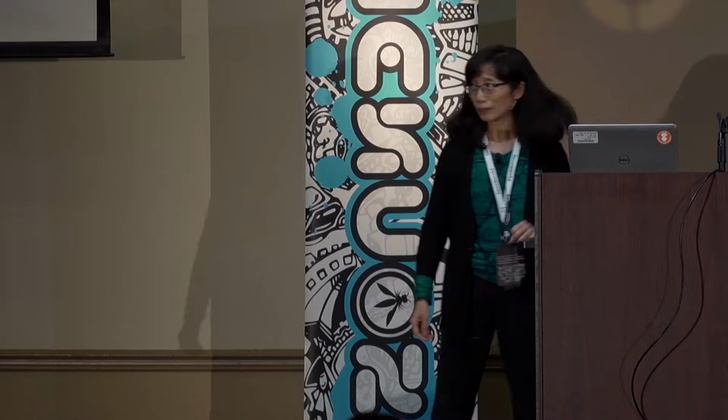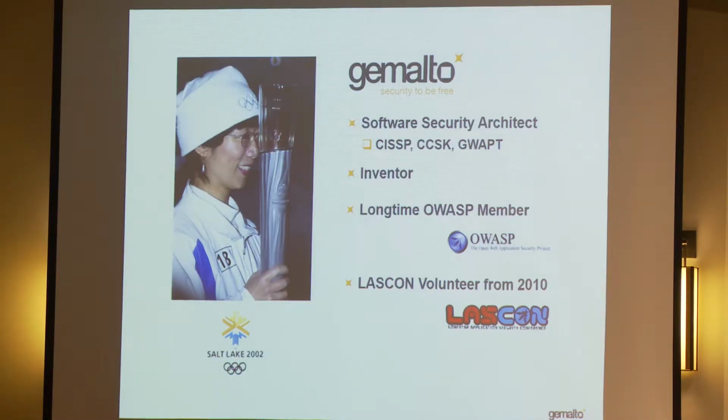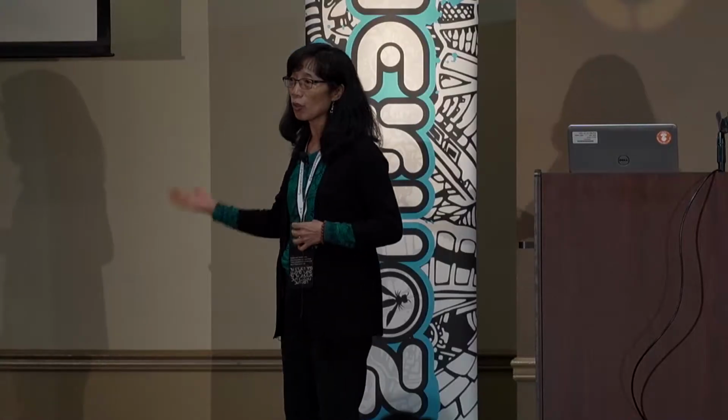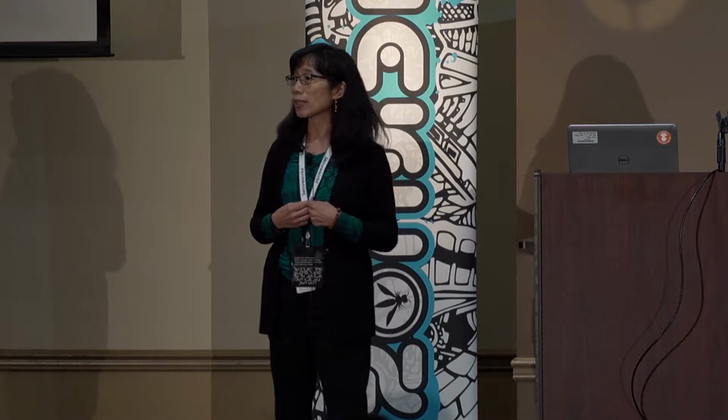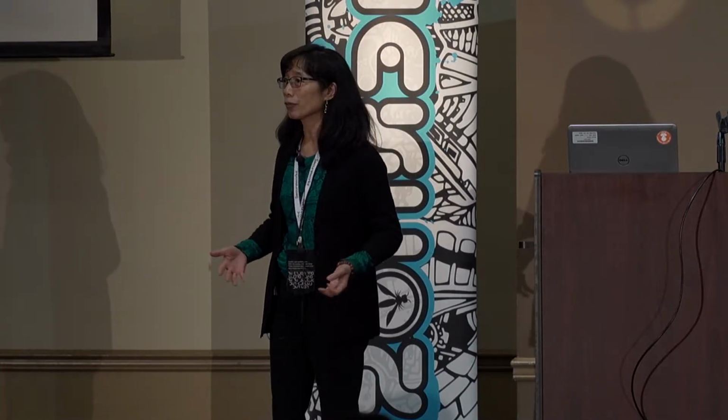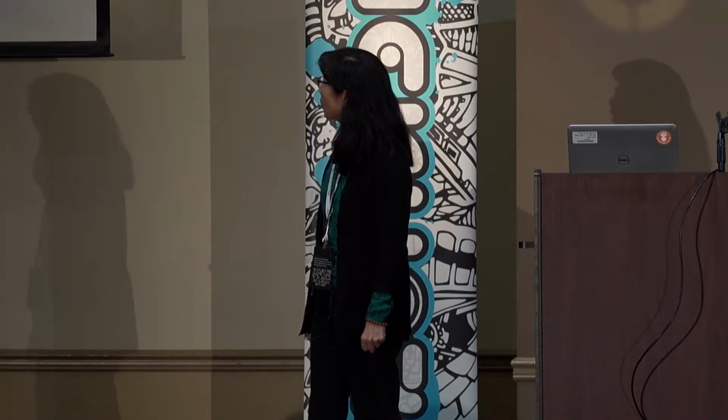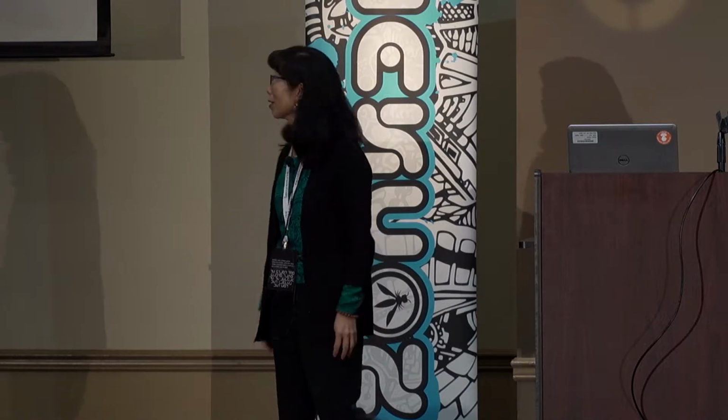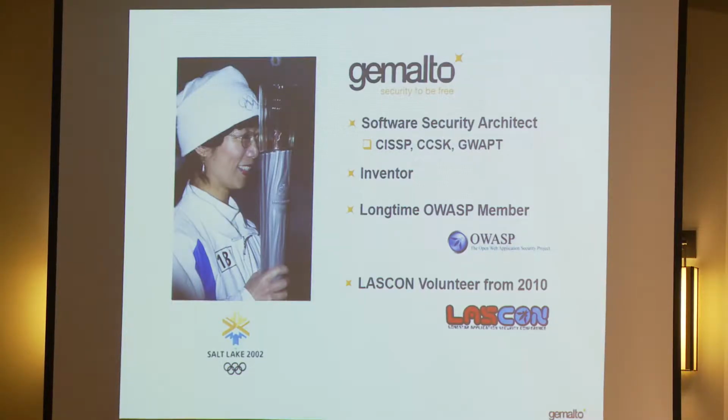Before we go in, a little bit about myself. I work for Gemalto. Gemalto is a security company. We provide security products and services which are used by billions of people around the world. But most people do not know our products because you don't see them. I'm not going to do advertisement, but as a result, at Gemalto we take security very, very seriously, and we do a lot of ISRA. That's why I come to talk about this. I'm an inventor. I have some patents and some patents pending. I'm a long-time OWASP member and volunteer.